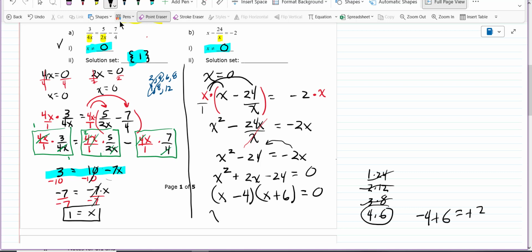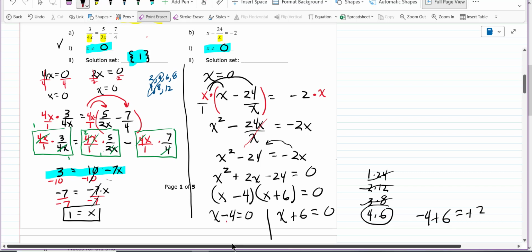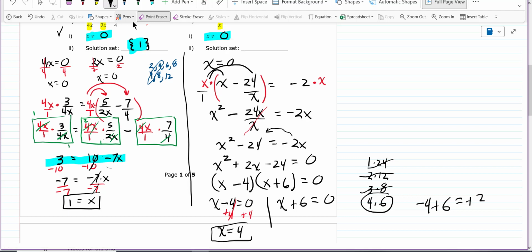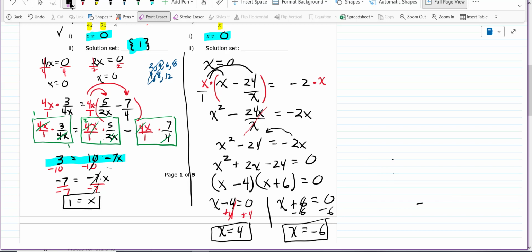For factoring, now what we need to do is set each factor equal to 0 and solve each equation, okay, which we can do in our head if you want to. So you don't have to really show any work. You could add 4 here. So what you're going to get is one of the solutions looks like x equals 4. Okay, then over here you can subtract 6 from both sides. It appears that the other solution is negative 6. Okay, so that's an equation that ended up being quadratic when you solved it.